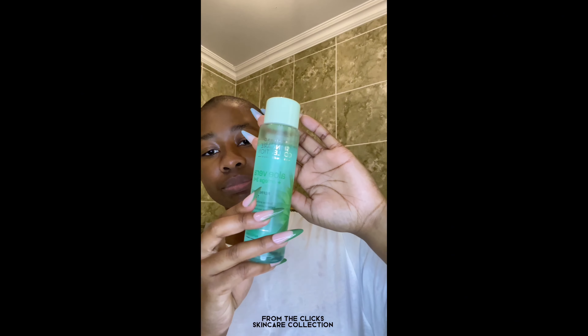I recently started using this toner and it hasn't given me a problem so far. I don't use cotton pads, I just dab it onto my skin. I don't put it on every day — it's generally every three days, just to let my skin do its natural thing. At the end of the day I don't like to bombard my face with products every single day. On a quick day it's just a cleanser and exfoliator, then that's it.